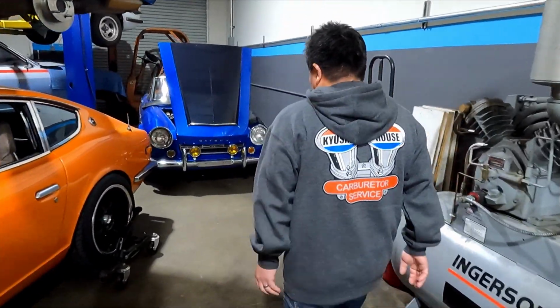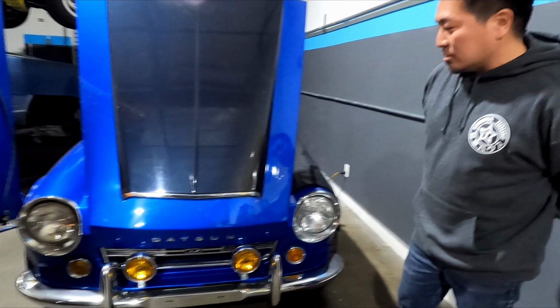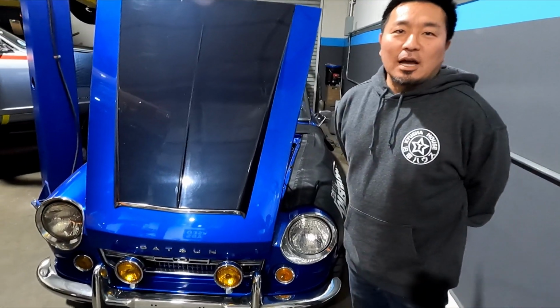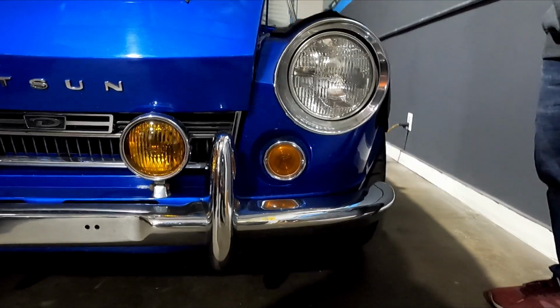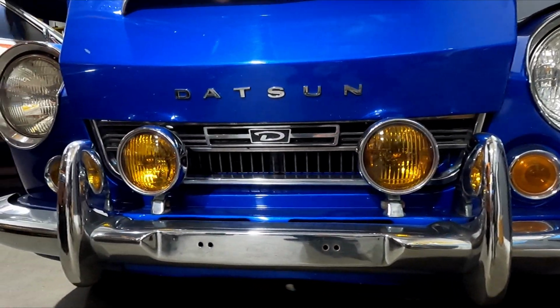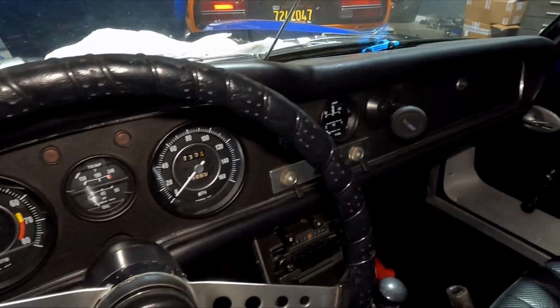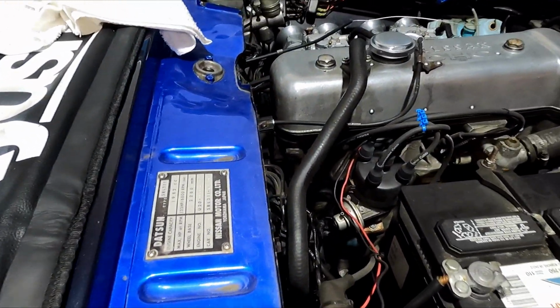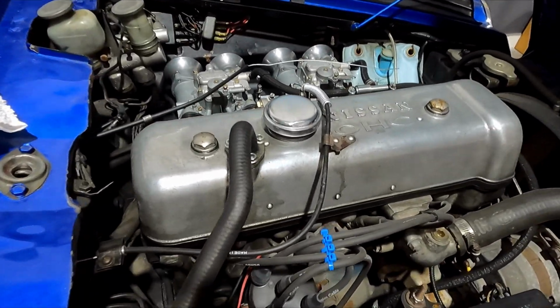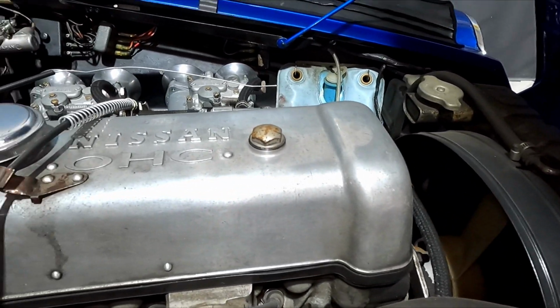So there it is. This one just came in a couple of days ago. It's a 1967 and a half Datsun Roadster 2000. It's very rare. It's probably the most sought after Roadster of its kind. They only made them for 6 months, from '67 and a half to '68, and it comes with a 2-liter engine. It's pretty rare, and not many people have them. But the Roadster guys love them. They look for this all the time, and by far it's probably the most popular Roadster available. They are the short window type with a 2-liter engine, which was only made from '67 and a half till '68, I believe, or the end of '67.